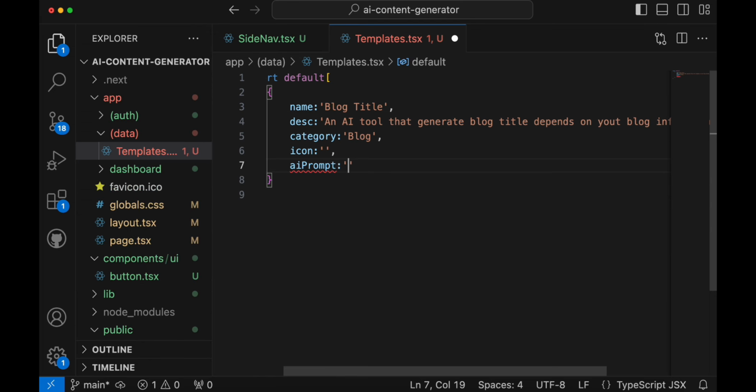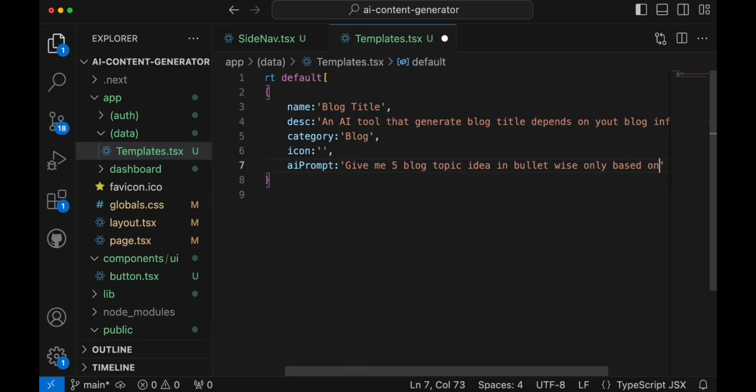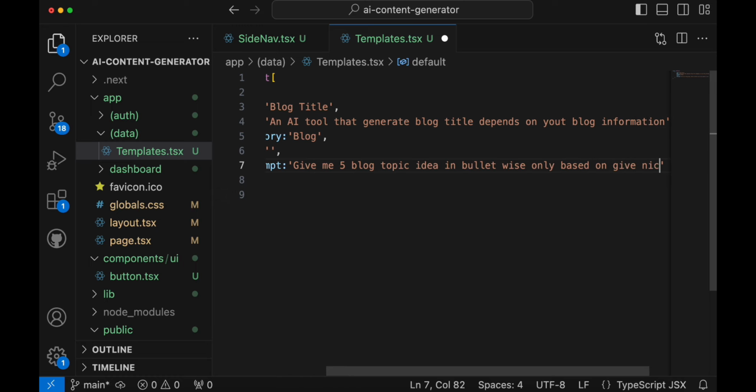Now this AI prompt is very important. So we'll simply say: give me 5 blog topic ideas in bullet form, and only based on the given niche topic.